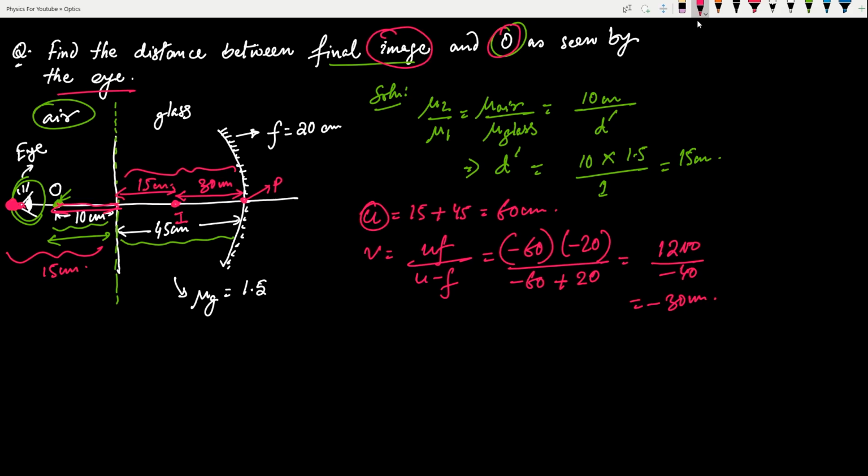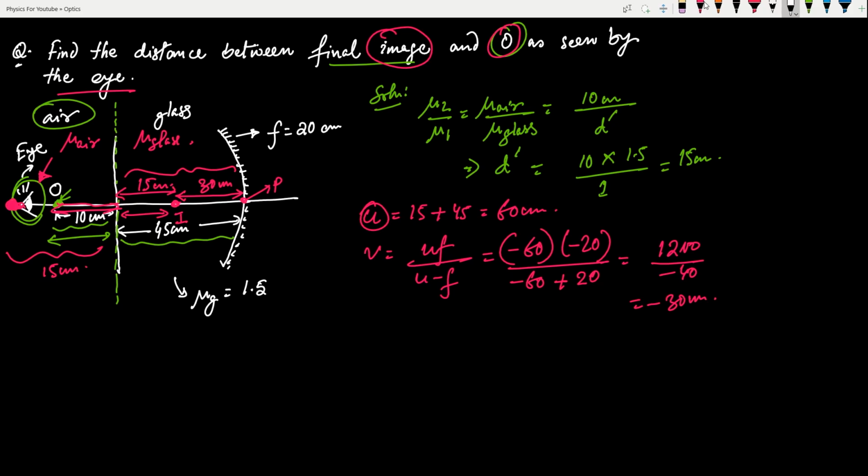So you will think that 10 plus 15 will be the answer, that is 25 centimeter, and if there is an option of 25 centimeter, if you take it, it will be wrong. So how to do that? Let's see. Now why won't 25 be the answer? Understand, we are looking at the image from here, okay, and we are in a different medium, that is this is the refractive index of air and this is the refractive index of glass, and the image is in another medium. Therefore even though this is 15 centimeter, the eye won't see this as 15 centimeter because it is in a different medium, isn't it? So again the concept of apparent and real depth comes into play.